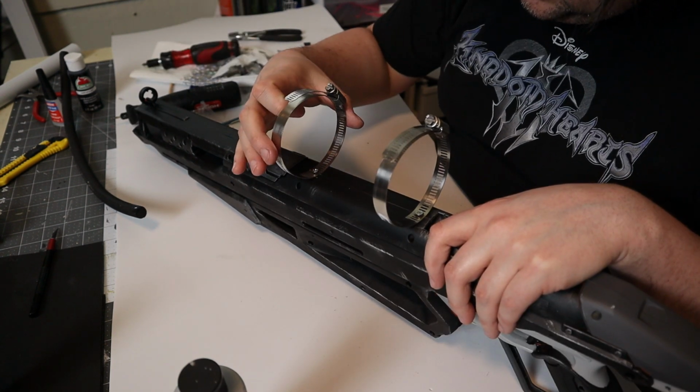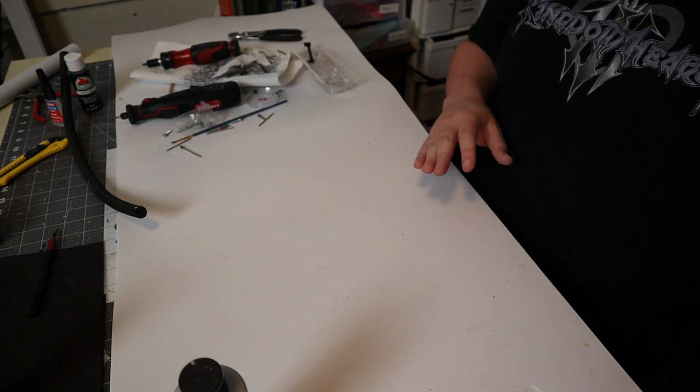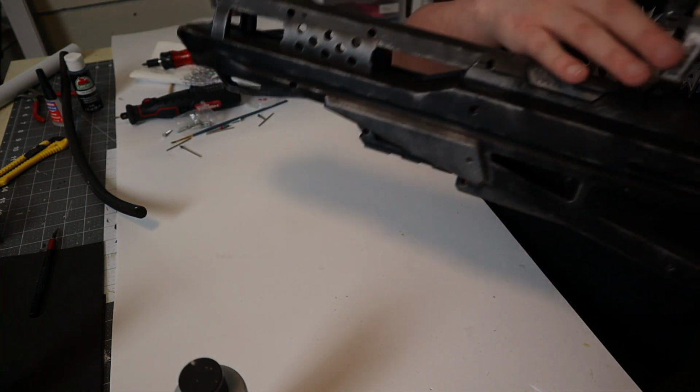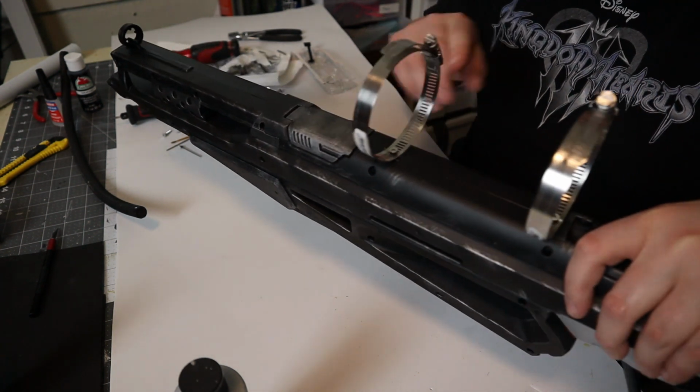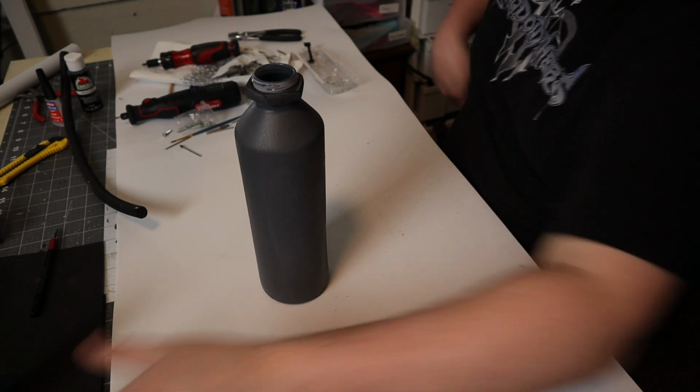so I'm going to leave it just like that for now. And I'm going to set it up against something so that it doesn't move anymore. So I still have this piece. There was the bottle thing.